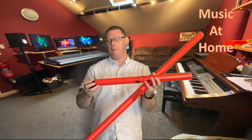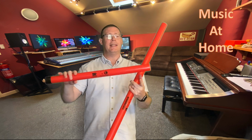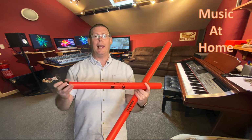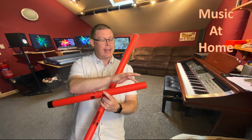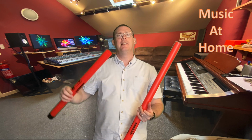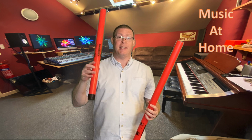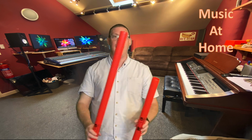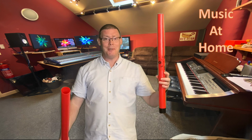But if I put a cap on the end of it, what's going to happen this time is that the sound goes inside the tube and it bounces down the tube and hits the wall at the end. Look now, there's no hole all the way through it. So the sound comes back out the top end. Effectively, this tube is now, in terms of where the sound is going, the same length as this one. Do you believe me? There's only one way to find out. If I tap this one on my head, and now tap this one, hopefully it will sound the same. Are we ready?